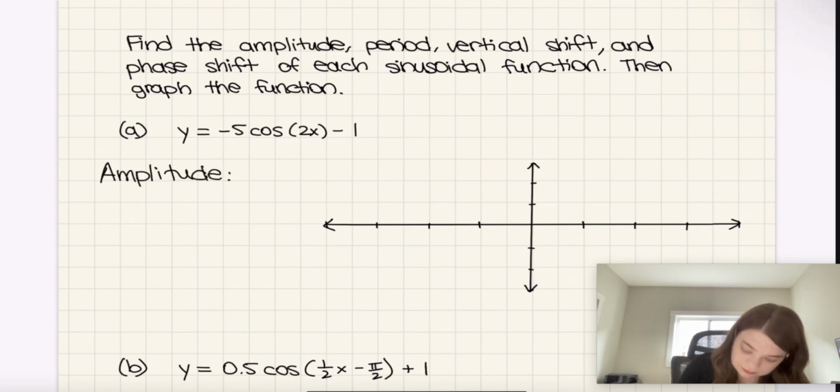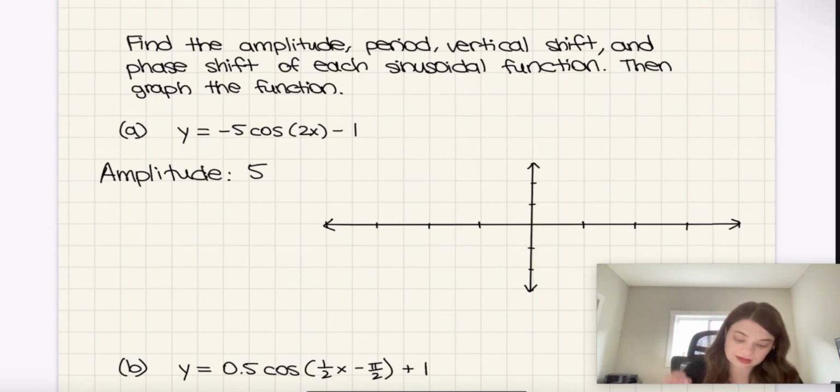because the amplitude is always the number that's multiplied by the cosine or sine or whatever it is, right? So amplitude here is 5. Now I recognize there's a negative sign. All that negative sign means, though, is that this graph will be flipped, right? And so when we take into account our original cosine graph, we're going to have to flip it from there and reflect it in the x-axis. But yeah, amplitude is still 5 because it's the absolute value of this number here, which is negative 5.